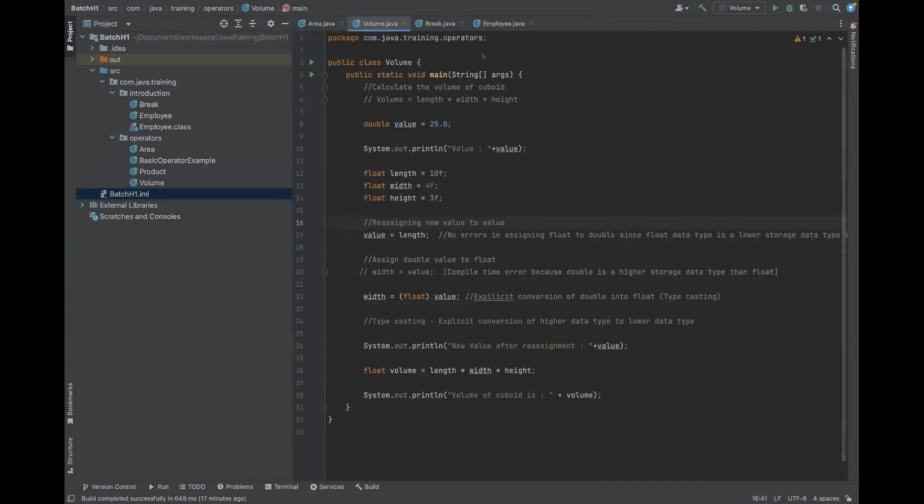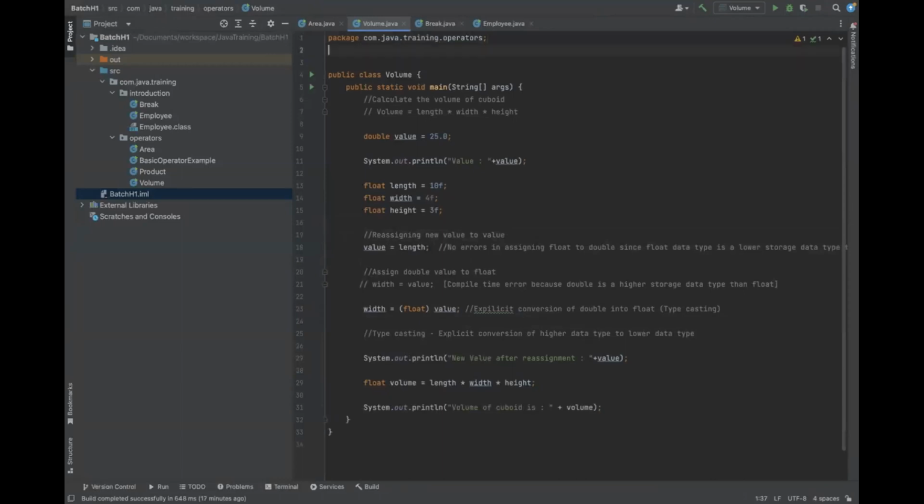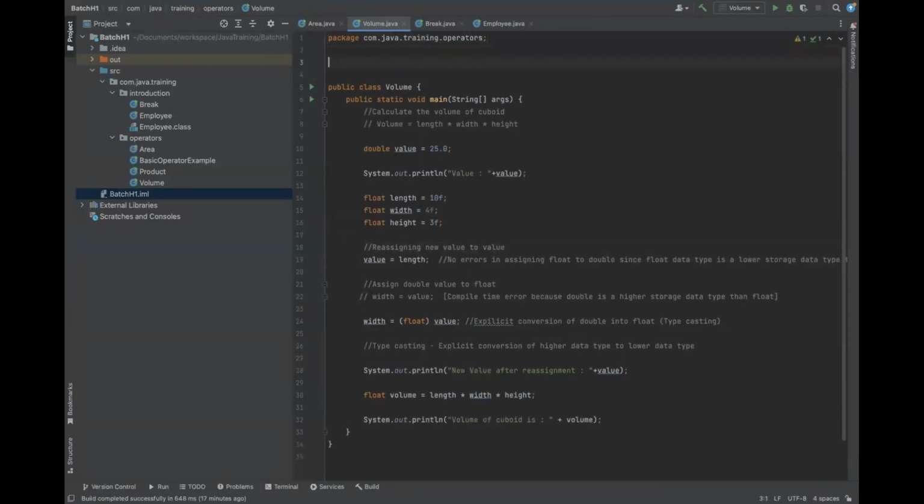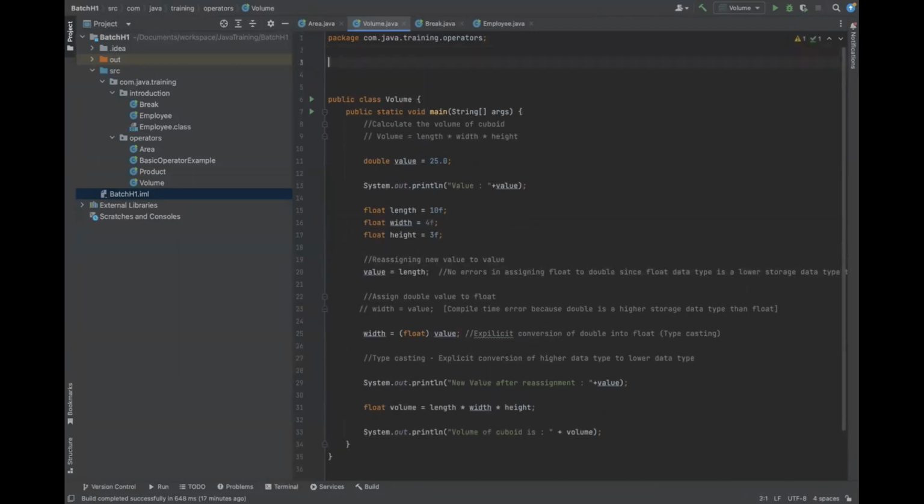So let me show how that multi-line comment is written. I'll write a multi-line comment over here. You provide a forward slash, then an asterisk, and then I'll provide some documentation.